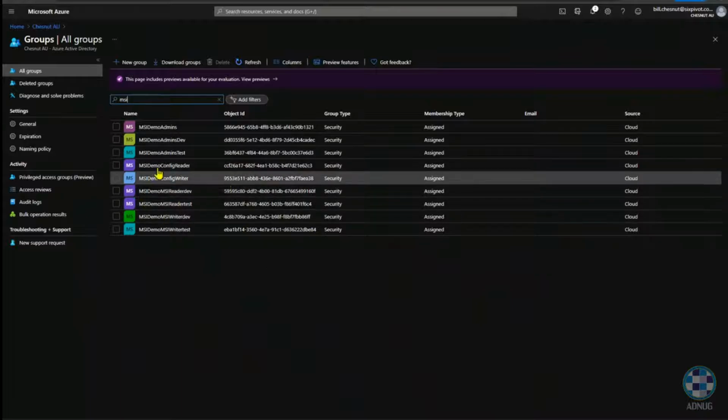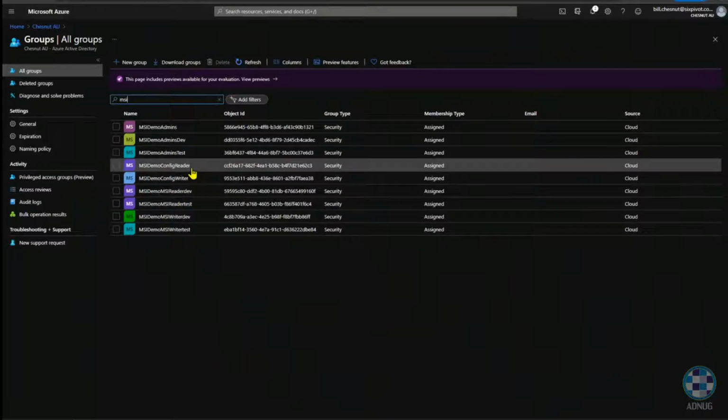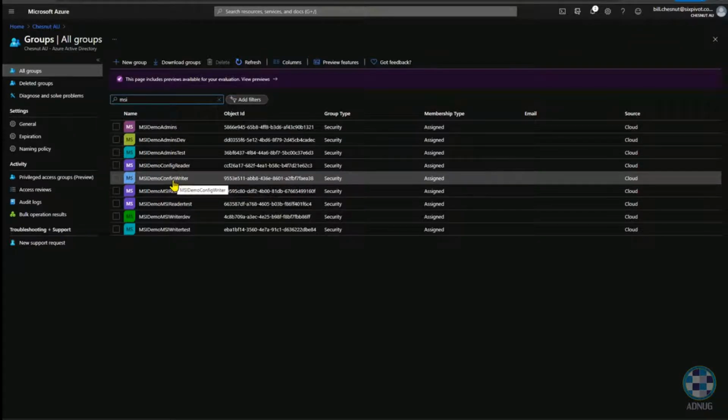And then I'm also using App Config, and I only have one instance of App Config, and that goes across my dev and my test. So I have a config reader and a config writer. There are a few things that sometimes want to write stuff back into App Config, and that'll mostly be my deployment scripts and my Azure DevOps service connections.